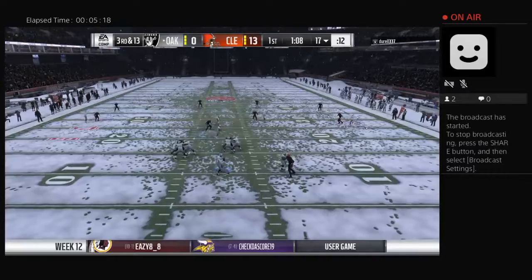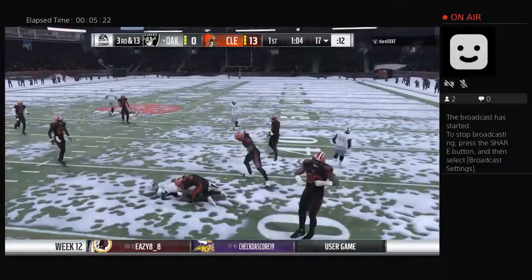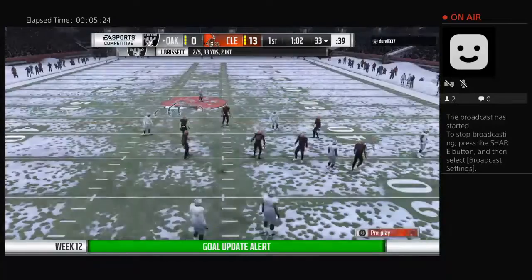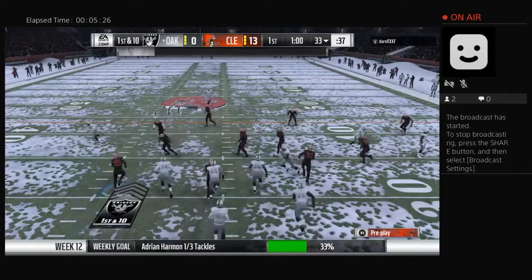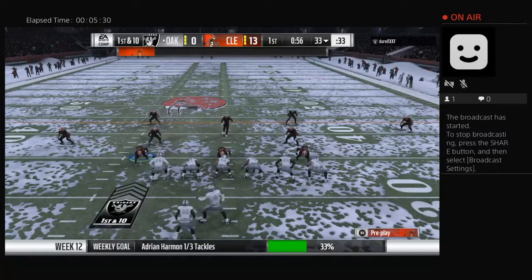Out of the gun, Brissett, and able to find Conley. And he's able to get it to the 33. Good enough for a first down. The pickup goes for 16 and a Raider first down.